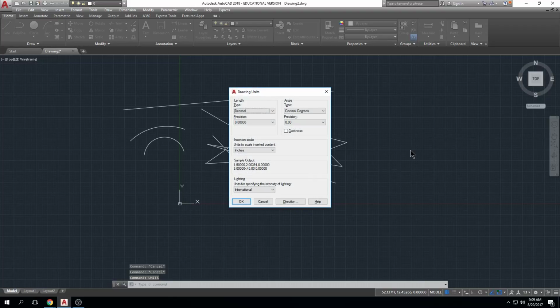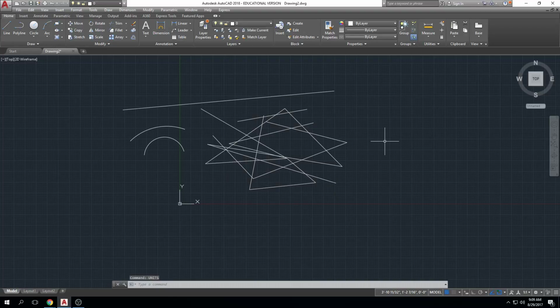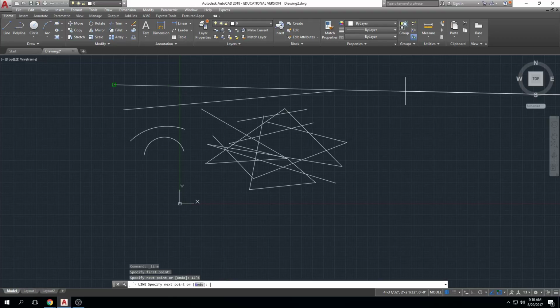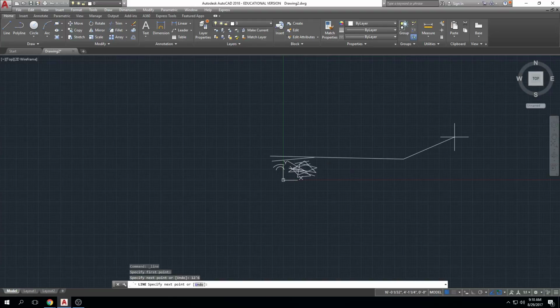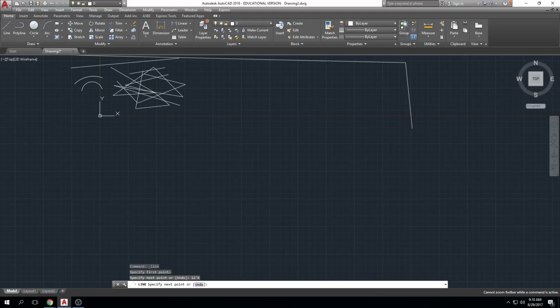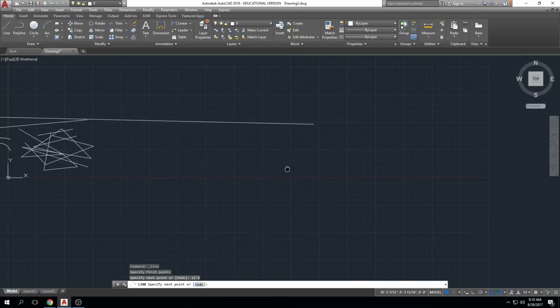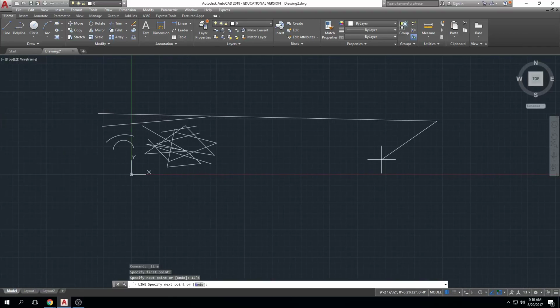So I type units, enter or spacebar. Spacebar is enter in AutoCAD. I come up here to architectural, decimal degrees, 1/32. I hit OK. All right, I initiate my line command, I click, move in the direction I want to go, and I type 1 foot 6 or 12 foot 6, really 12 foot 6, enter, right? And so now that recognizes it, and I can zoom out. Okay, you notice that as I zoom out and I pan, it doesn't break my command, right? So these commands are all working together to help you draw precise drawings that have straight lines.